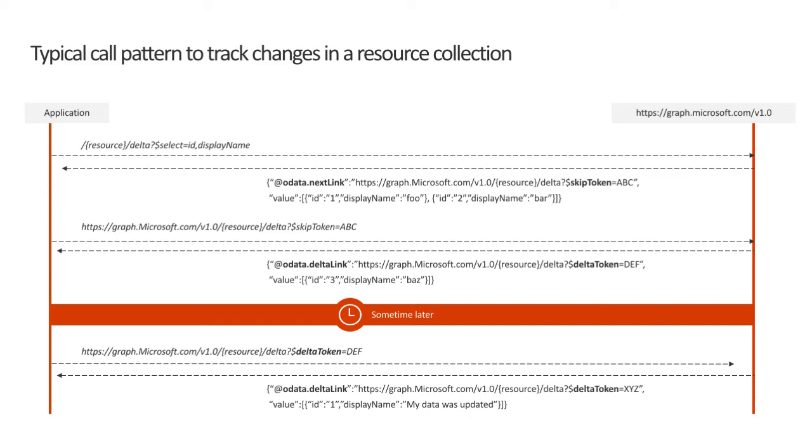The next link is going to be a query which encodes the select part of the statement inside of it, and it's going to return the data and a delta link response header, indicating that no further data is going to be available. And after some time, the application can then query for changes again by querying using the same delta link. A single record is going to be returned indicating a change along with a new delta record.